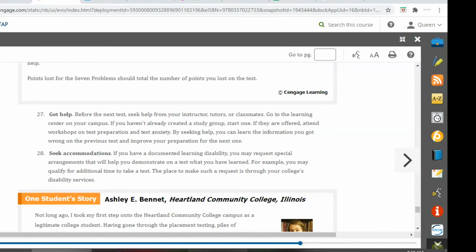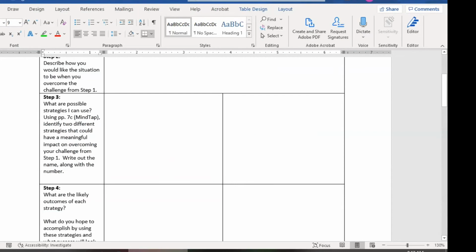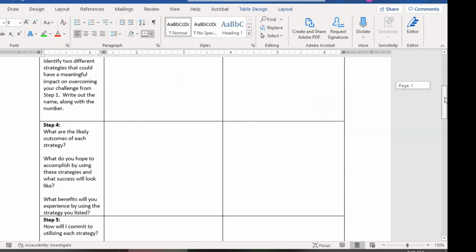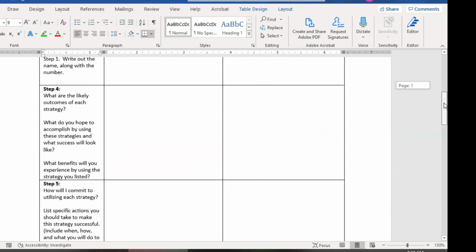So on your chart, go ahead and select 2 strategies, one for this column and one for this column, and then fill them in. And then once you do that, the rest of this study skills sheet is exactly like the previous academic skills plans. You're going to start talking about it, and make sure that you include in-depth information.